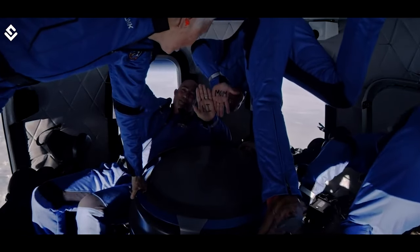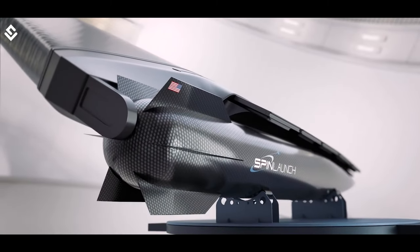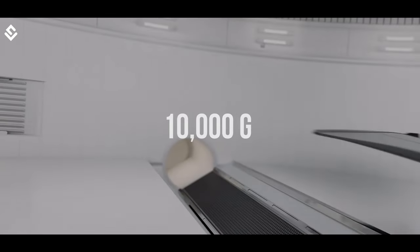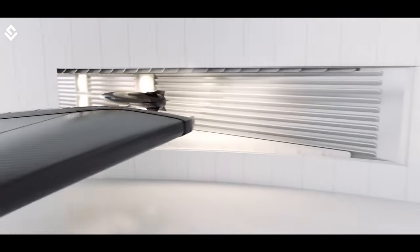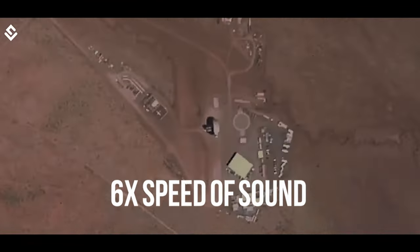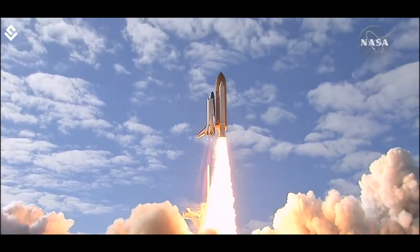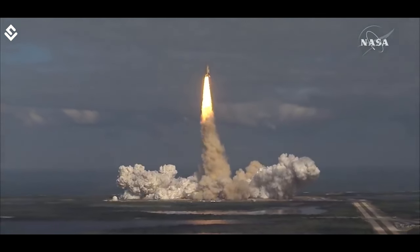Can they launch humans to space using this method? Well, no. It's practically impossible for astronauts to sit in a capsule enduring over 10,000 g on the end of that long carbon fiber arm as it spins up to extraordinary speed and releases skyward at more than six times the speed of sound. But with the industry's plans to launch 10 times the number of satellites over the next decade, it is more urgent than ever to develop environmentally sustainable space access technology.